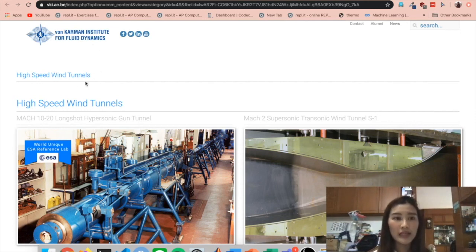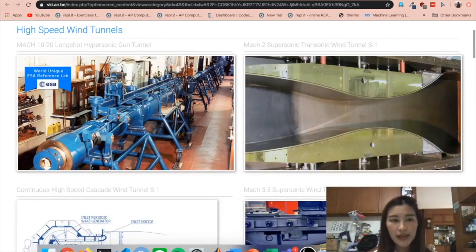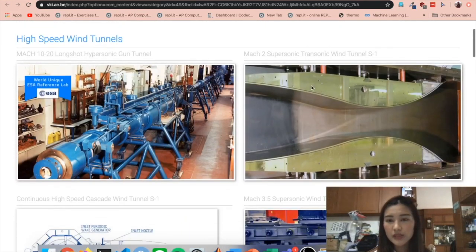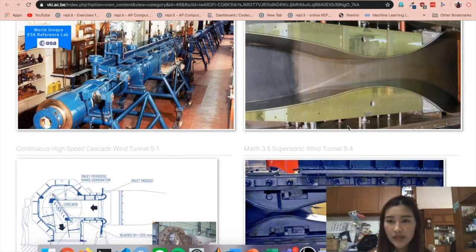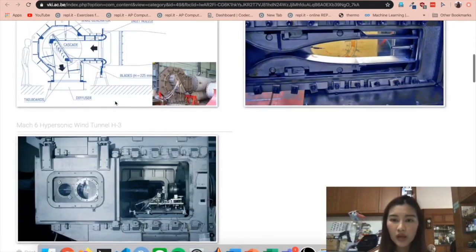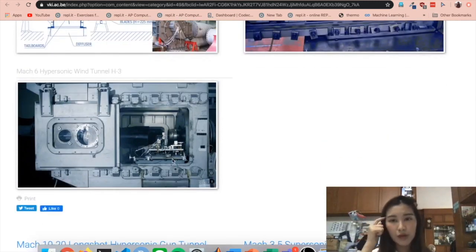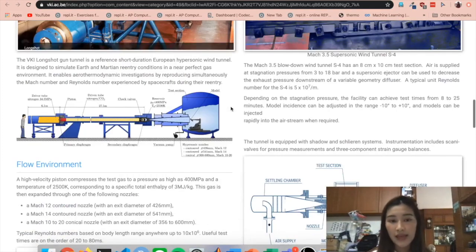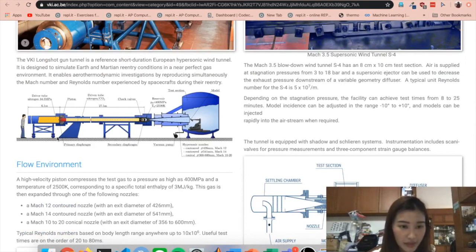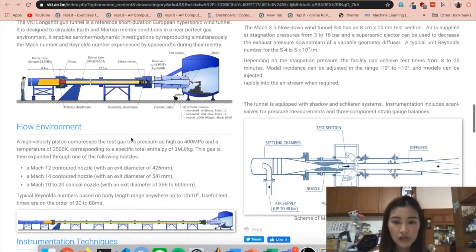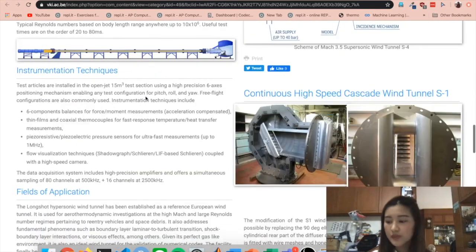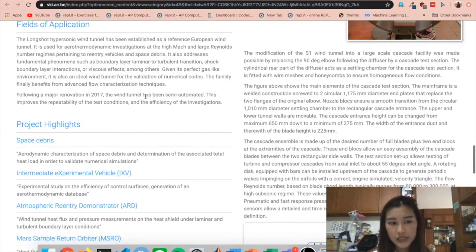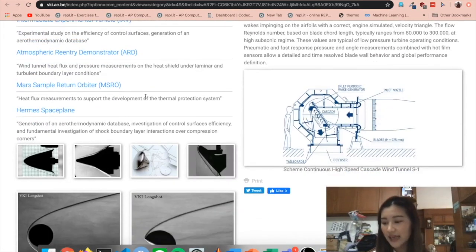So this is an online source from the Von Karman Institute for Fluid Dynamics, one of the most popular fluid dynamics institutes. They have pictures of several supersonic wind tunnels. When observing these sources, we have a clearer picture in our head of how the supersonic wind tunnel will turn out in the end. Here they show the components of a full cycle supersonic wind tunnel. This will be the general guideline of what to expect and how it looks in the real world.